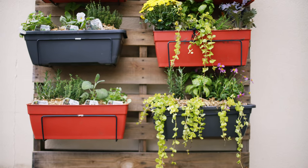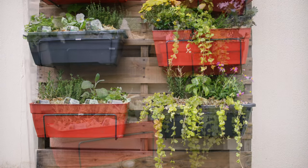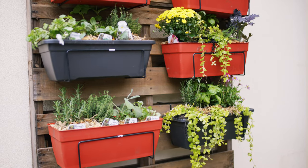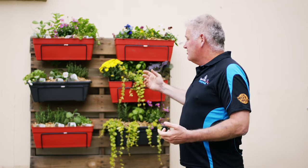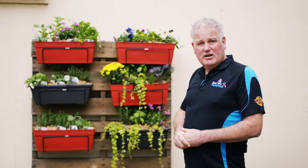These pots and everything, you know, you might even be able to get these secondhand or from a $2 shop, so you've obviously got the cost of that. Your pallet should be free and a couple of screws. So, you know, all up, this has probably cost us about $300 all up, with sort of labour and the cost of the materials. And you've got a nice little pot plant here, ready to go.